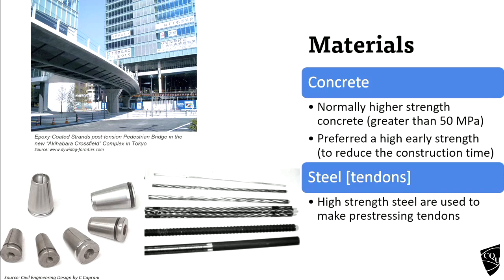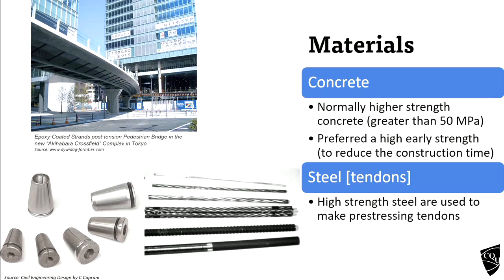Okay, so we try to use the compressive capacity of concrete as much as possible. So in this design, in pre-stress or PC design, pre-stressed concrete, we use high strength concrete, normally more than 50 MPa. Okay, more than 50 MPa. Normally we don't use 25 or 30. It's not very effective. Okay, so we like to have very high strength concrete.